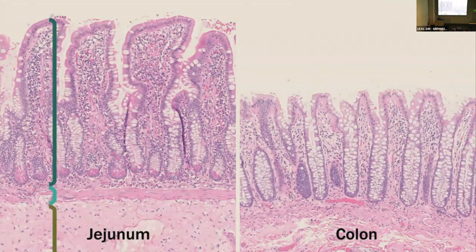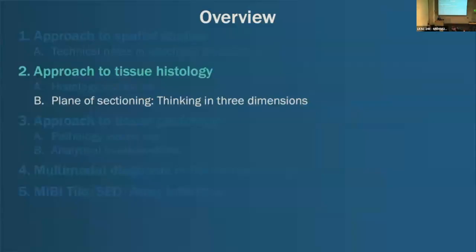Then colon resorbs the water that's secreted by the stomach acid. And instead of fingers protruding up, these are actually wells that are going down. And so you can see how in this picture, jejunum and colon have a similar layered structure, but the architecture and the cellular composition within each layer is very different. All right. So what I've showed you so far has been very nicely oriented to demonstrate the different layers of the gut, but most of the time it's actually not like that.